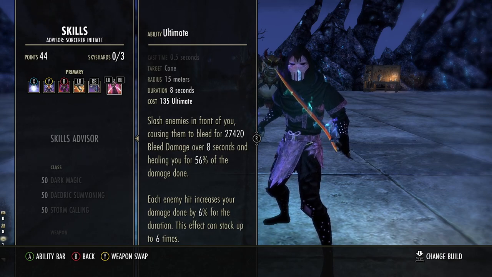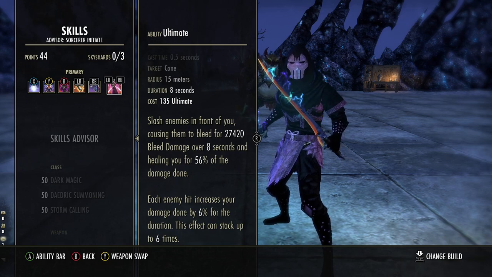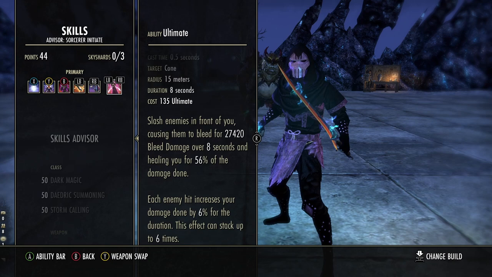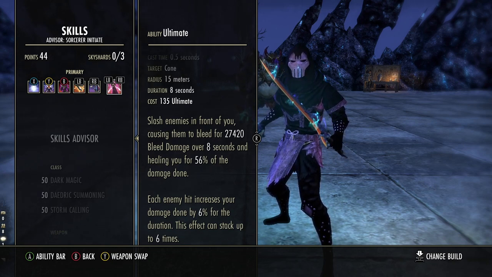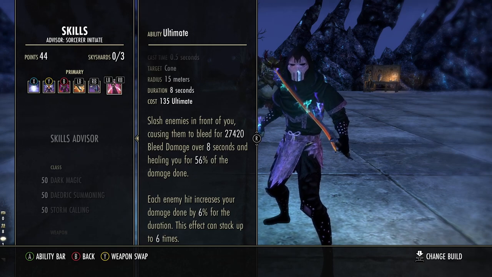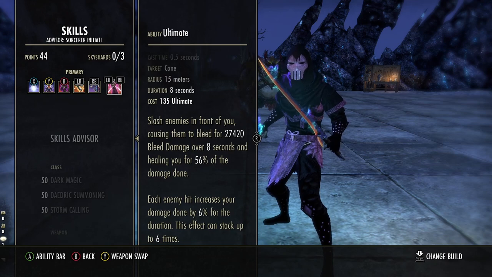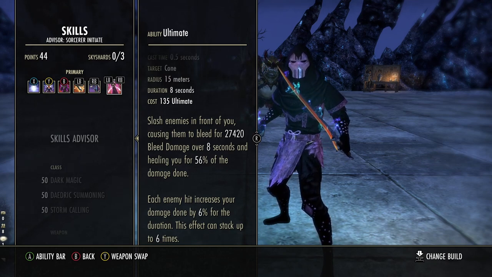Unless someone bursts you within that 1.5 to 2 second window, you're going to get healed to full every single time this ticks. And you have 36% increased damage on everything. It is super cheap. It's only 135. I think it's less than that of Dawnbreaker, very close to it. So this allows you to apply the pressure you would not otherwise have running any other ultimate.